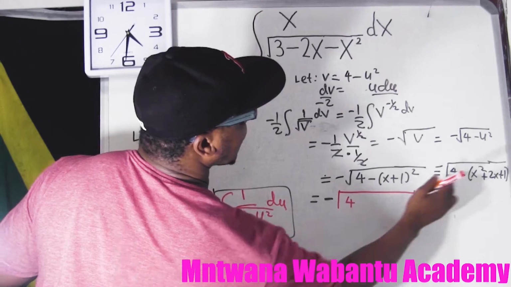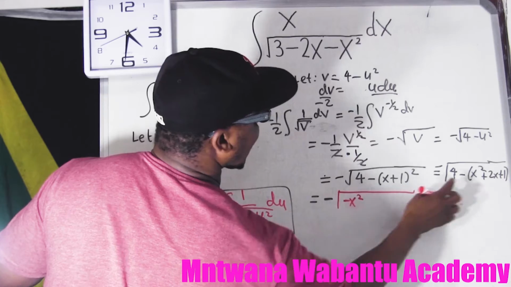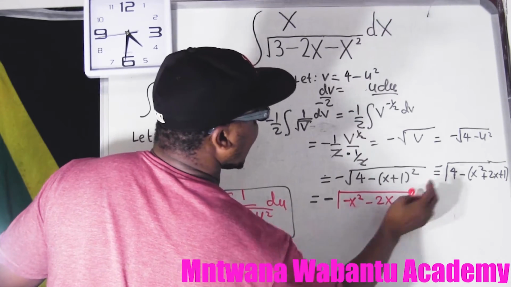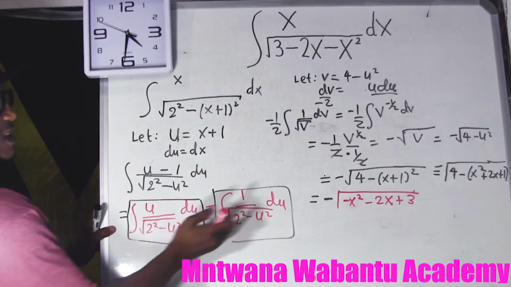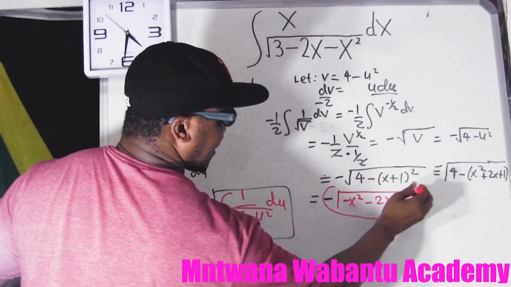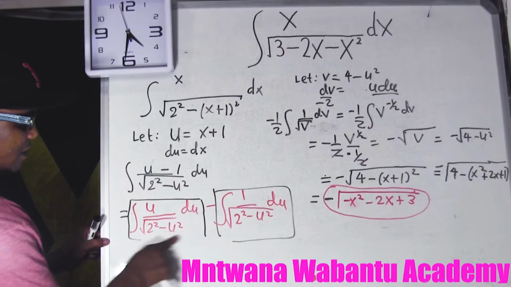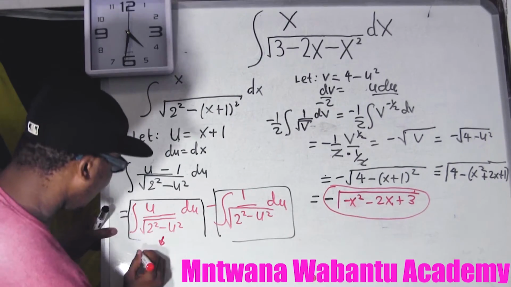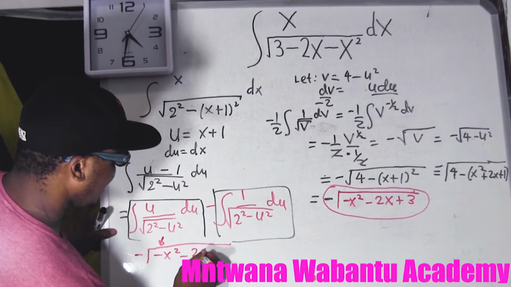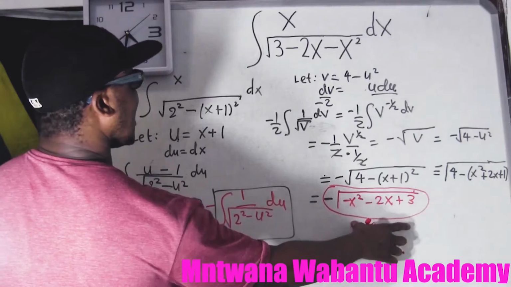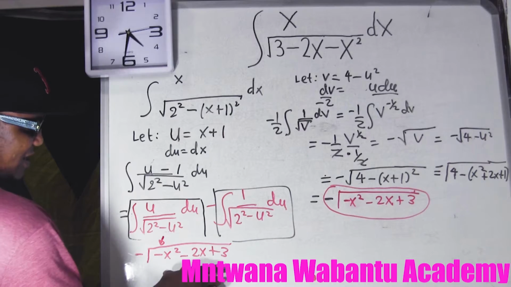So this is going to be 4 minus x squared minus 2x, minus 1. Negative x squared, negative 2x, and 4 minus 1 equal to positive 3. So all this stuff gives us this expression here. So I can just write under here and say this is going to give us negative the root of negative x squared minus 2x plus 3. Or you can write it here aside, just in case. So all this expression here is going to give us this.